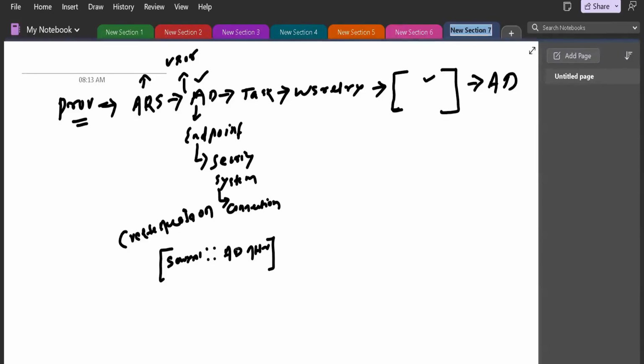So this Saviynt attribute value should go to this AD attribute value.